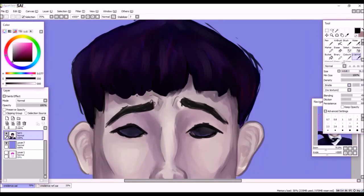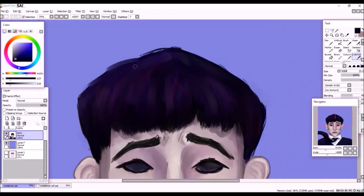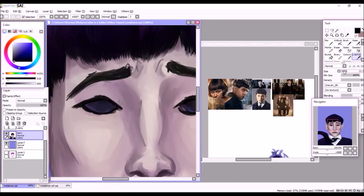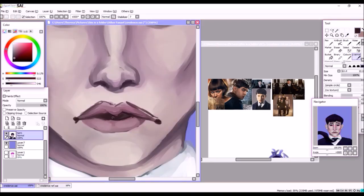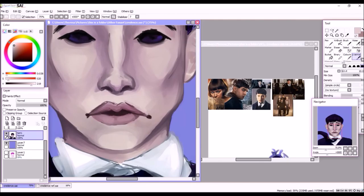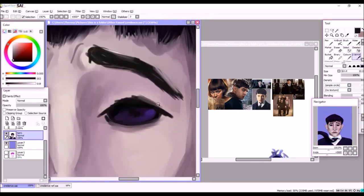Here I'm doing his eyebrows and I think this is the part where I messed up the most. His haircut is very high so his bangs are super high up and he has a lot of forehead. I did have that in the initial sketch, but then I did his eyebrows super high up to get that expressive look on his face, and because of that you lose a lot of the dramatic forehead — so he just sort of has a normal forehead.